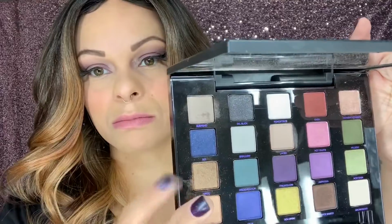The other thing is this, I use this color here, Smog, which is in other palettes of theirs. And the glitter fallout on some of these was so bad that later on in the day, my son's looking at me, he's like, what happened to your face? The glitter had fallen all into my chin, it was huge, it was chunky, I wasn't happy with it.